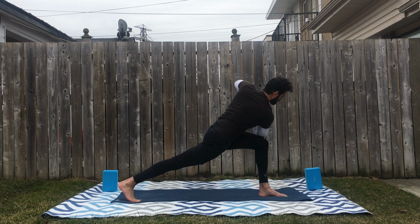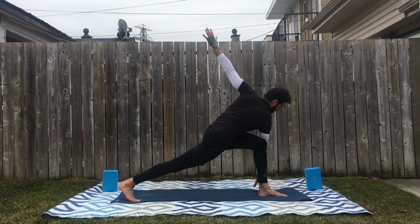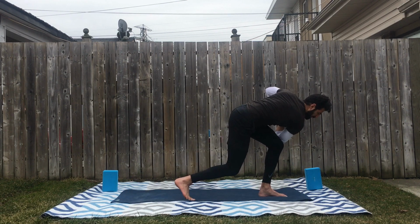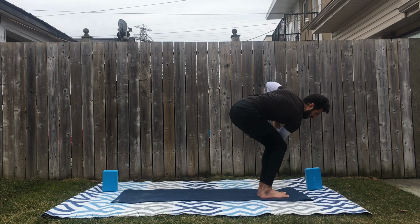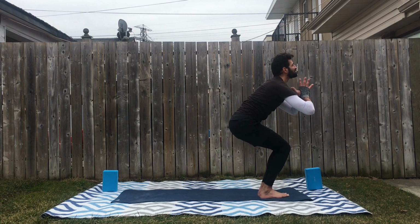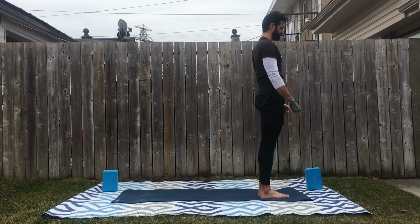As you find your way into prayer twist with a lunge, maybe this time going a little bit further with your hands reaching in opposite directions. Maybe adding a bind if that's in your practice, or staying where you are and breathing. To transition to the top, picking up that back leg and taking it to the front of your mat, and then coming out of the twist, sitting in Utkatasana, rising on the inhale and releasing as you exhale.